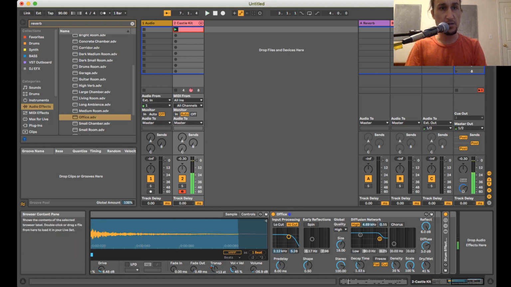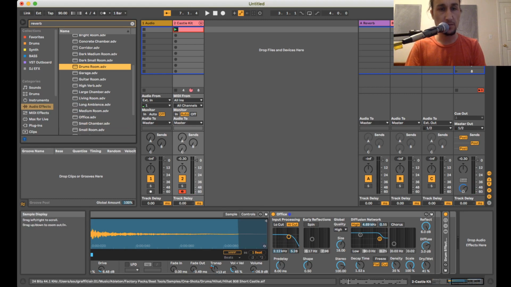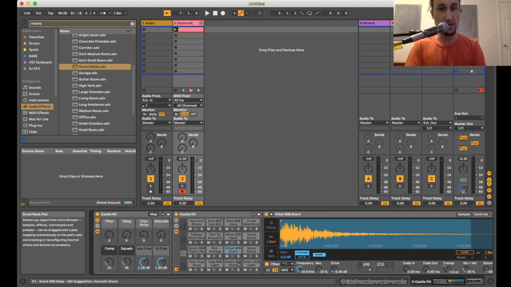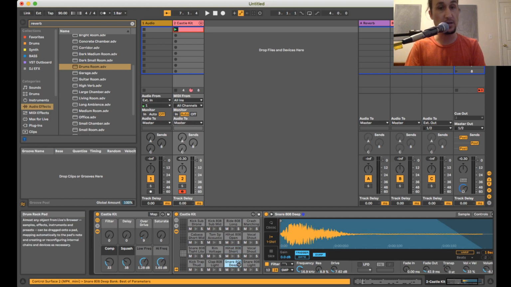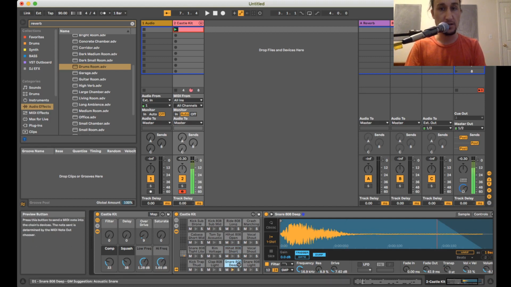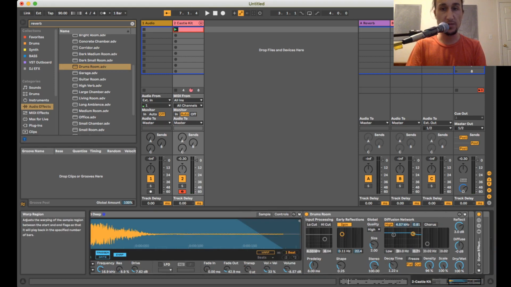And I want to do the same thing now to my snare. Let's see, let's do a drums room. And I'm going to bring that right over just the snare 808 deep, because I know that that is a sound I'm working on. So clicking that over, hovering right over the snare 808 deep, and it drops it in.